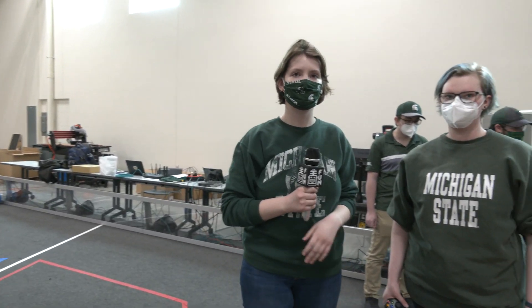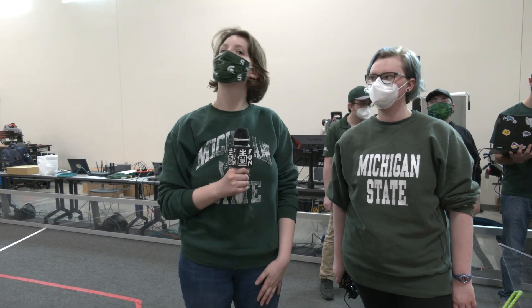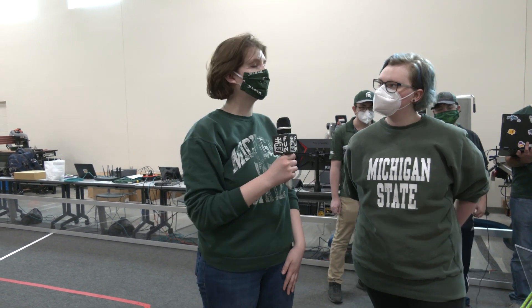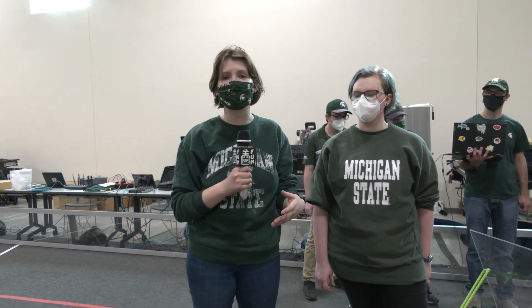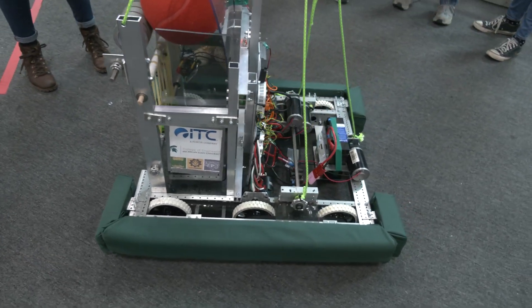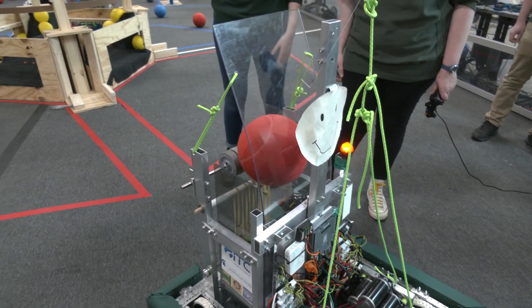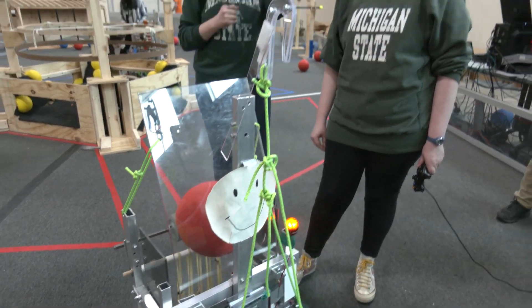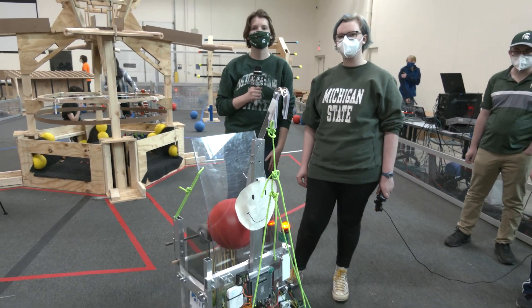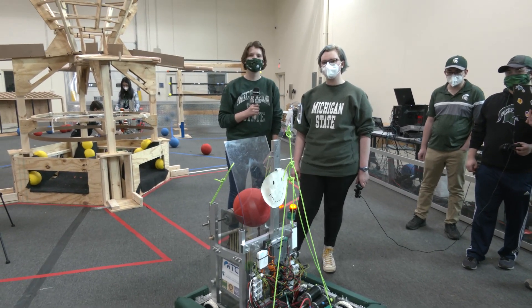Robot in three days — obviously you've only had a few days to create this. What lessons learned would you give to teams as they're creating their robots during the Rapid React season? Absolutely. Definitely have all the ideas — throw everything possible that you think of out there and then kind of scale down from there. Once you have a design, stick with it and try to troubleshoot it. It's hard to change designs afterwards. Well, Michigan State, thanks a lot for taking time to tell us more about your robot here in just three days. Keep inspiring other teams — we appreciate your time.